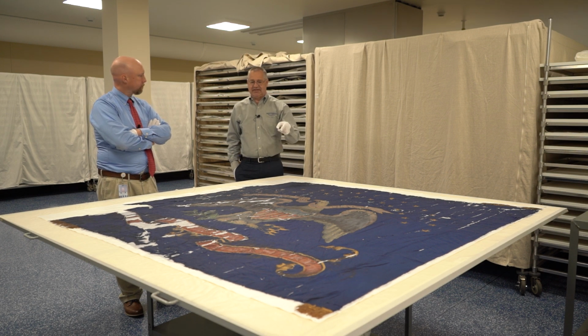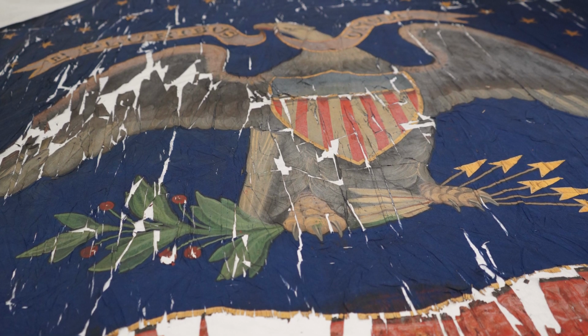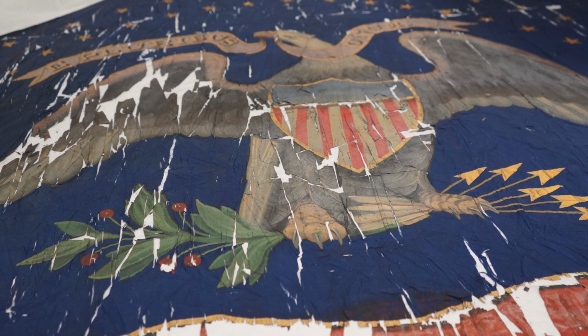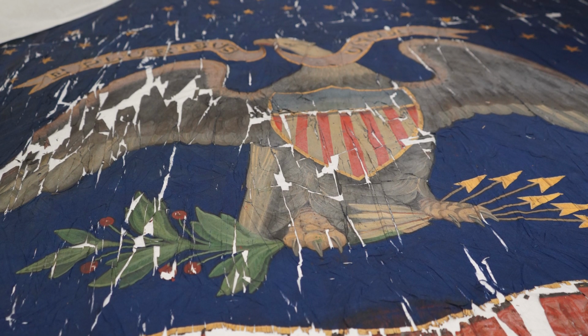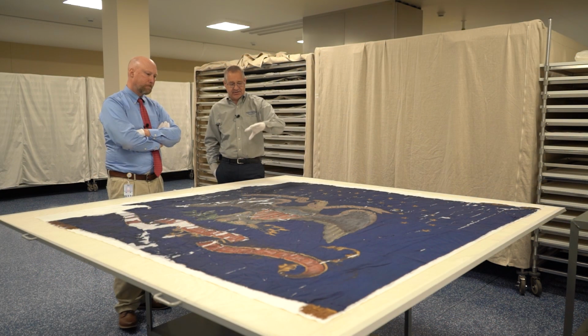And what's really great about this is now we're looking at a different flag. So we just mentioned earlier that Pennsylvania regiments, at least by regulation, almost every Union unit in the Civil War I know about, Ohio had similar regulation, New York, is that they carried 2 flags. They carried a national color, and then they carried a regimental color. And we're looking at the regimental color of the 11th Pennsylvania Reserves, and it has the eagle.